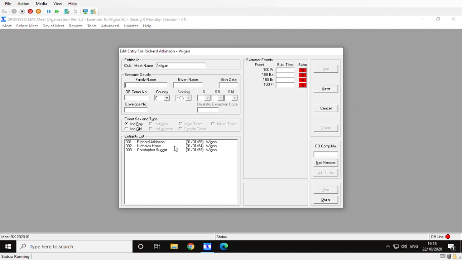Okay, so what I've done just for quickness is I've added in some other swimmers here. Just note that I have actually modified the date of birth of everybody to 0101 and then their year, just so I'm not disclosing any information. Again, I've just put one girl in there. So we've got our 4 swimmers that I've already pre-populated, all just selected yes for all the events. And that is done.